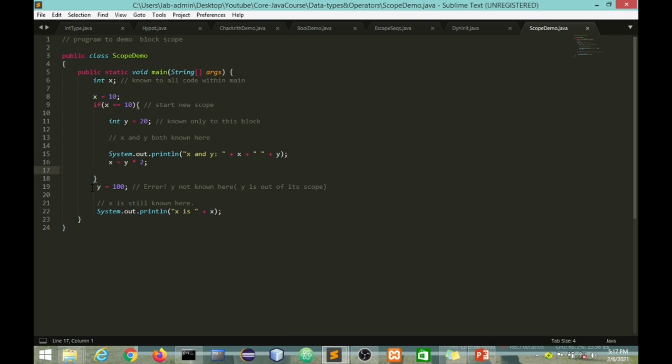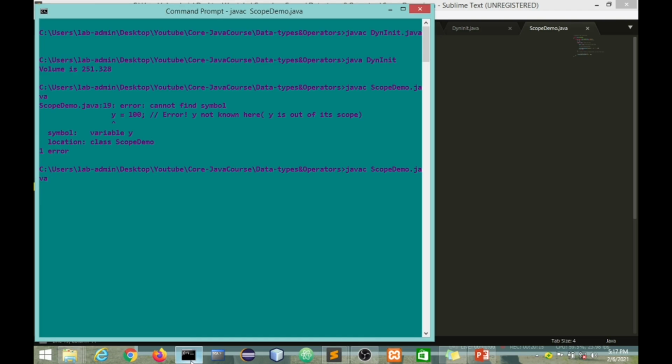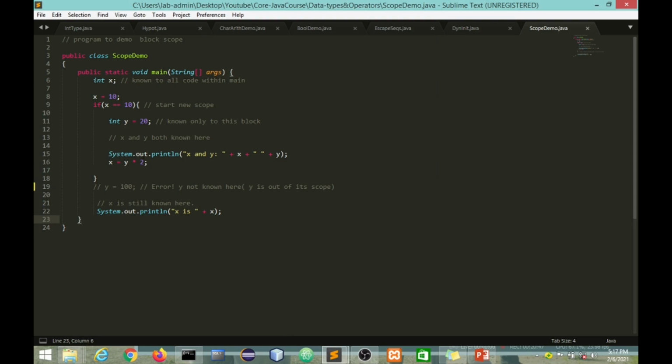So let's get here and we just try to comment it out. We hit Control S, we save it, we call the compiler again, we compile, and this time it has compiled because we've taken care of that. We can call this class again and try to run it. The first line is just printing x and y. So x is 10 and y is 20, then x is 40. So this is the variable scope. We should understand this. It's quite important. It brings out confusions if you tend to forget about this.